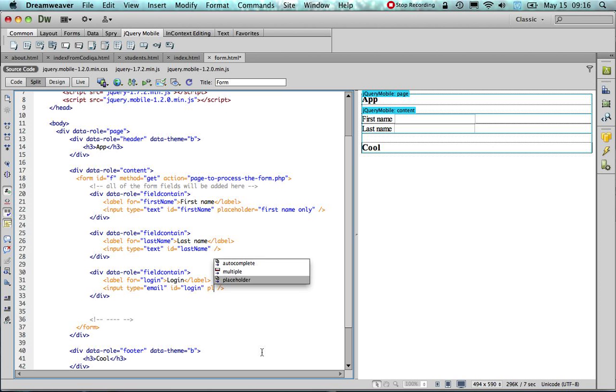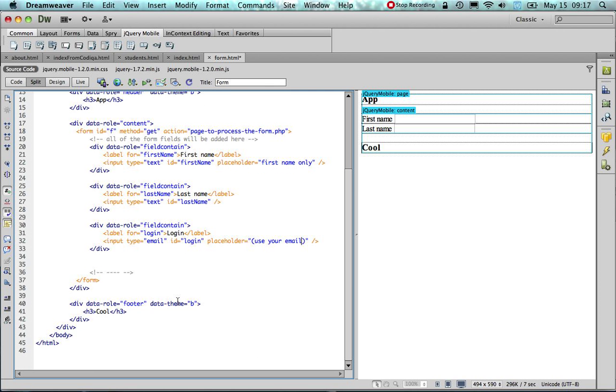So I think it would be useful here to also place a placeholder, which serves as a feedback message for the user. So use your email would be something meaningful, and that's then my login.